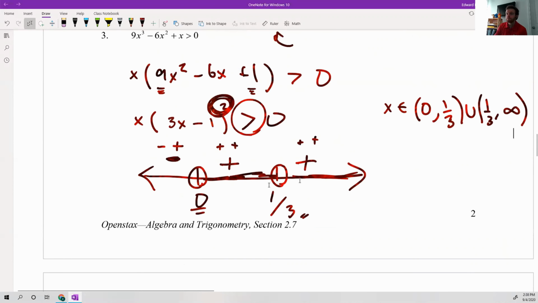So, just like getting this graph out and checking numbers, always a good idea. Foolproof. It's going to work every time. But if you start to think about what this graph looks like, it can lead you to making intuitive answers before you even solve it, which is kind of a goal here. We want to see the math and see how the geometry compares to the algebra. So here we have our answer.